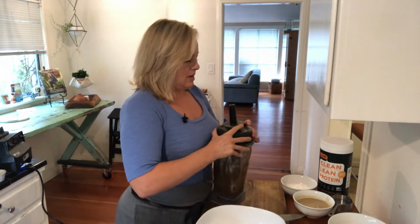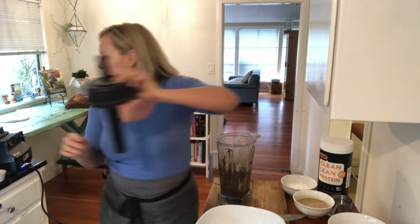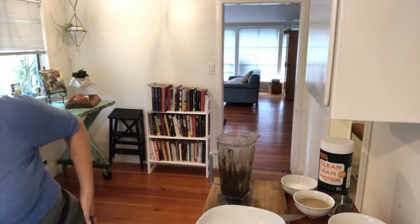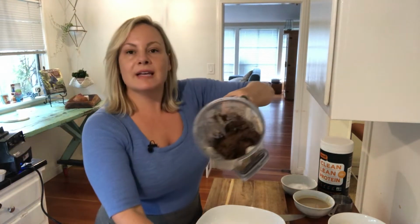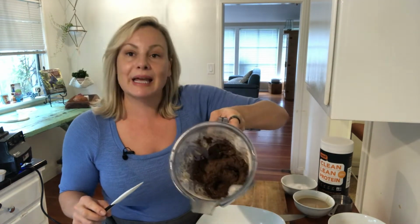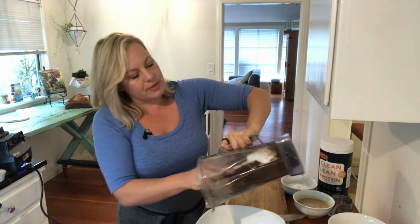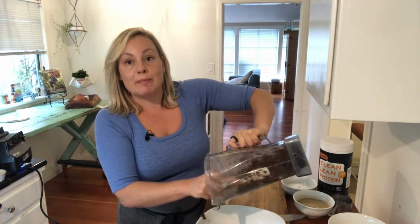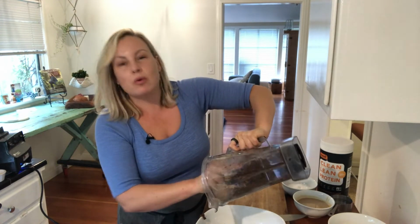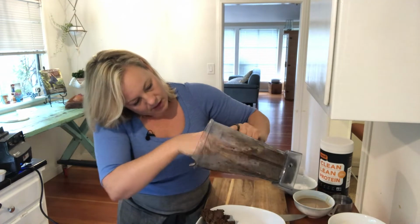All right, the hard work is over. And this is perfect. All right, see how thick it is? Honestly, it feels to me like I'm just blending up a really dry smoothie bowl. So I'm just gonna scrape this into a bowl, and I want to kind of just spread it around with the spatula for a minute. Okay.